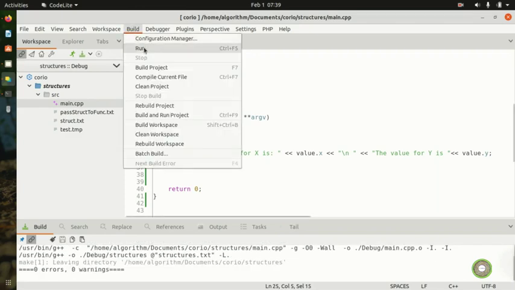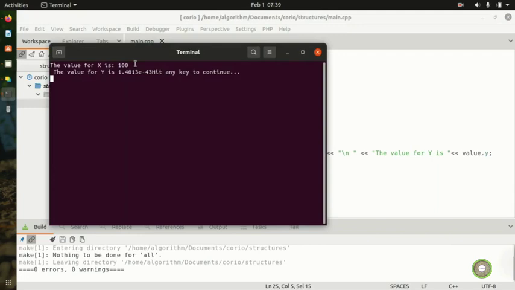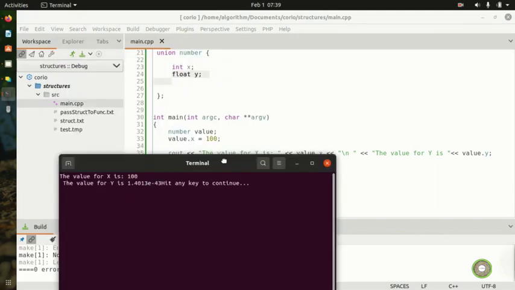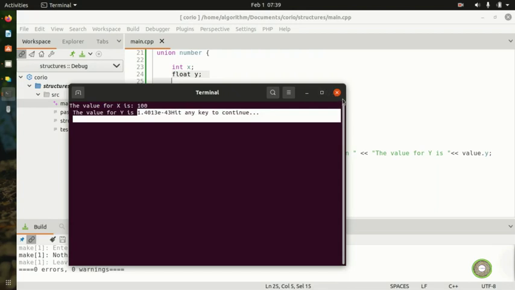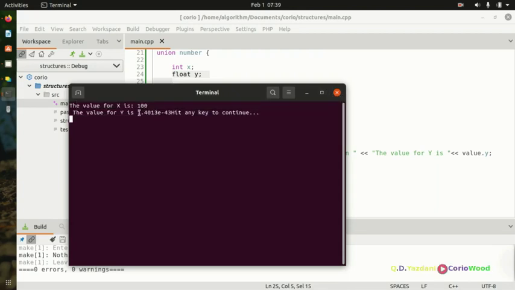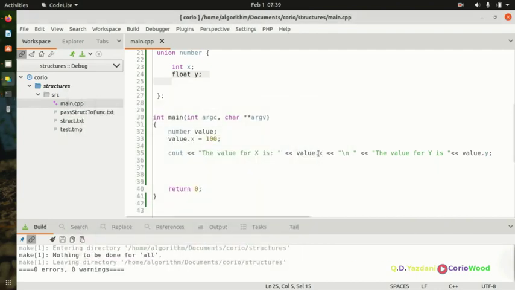All good. If you look in here, the value for x is 100 because we assigned 100 there, and the value of y is 1.4. It doesn't make sense. Because this value is taken, this y value has a funny number. This number is coming from somewhere we don't know, and that's why the value of y is wiped out, because it's not 0 anymore.